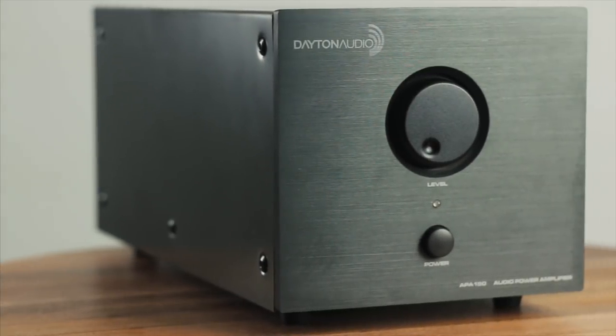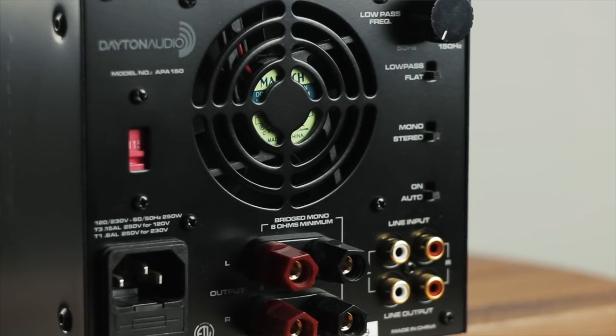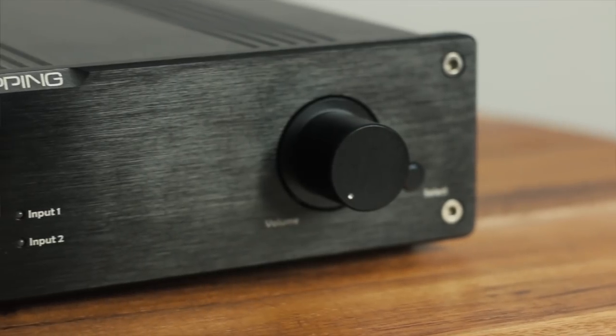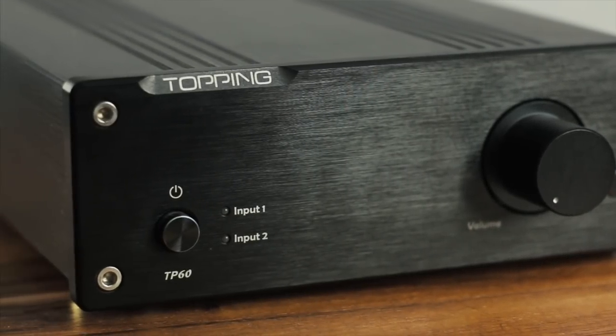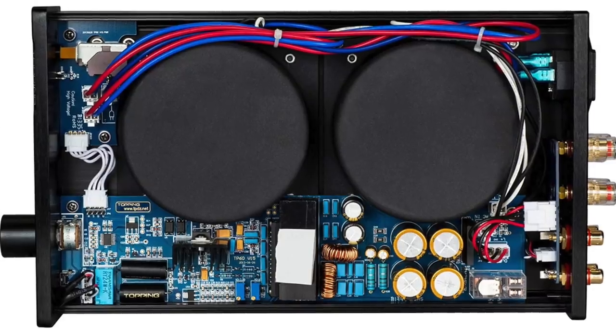Now we have the signal boosted and colored just a little bit by the audio pre, but it needs that driver moving power. I'm currently getting that with the Dayton Audio APA-150 — a class AB power amp that pushes 150 watts into two channels at 4 ohms. I really like this amp because its AB topology sounds great and it's really versatile: it can be played in stereo, biamped for a mono output to a subwoofer, and even daisy chained if you need a lot of power. I'll also sometimes switch to a Topping TP60 — a Tri-Path amp that stands out among digital switching amps in that it just sounds really big. It's a super beefy amp with pretty good quality components for its price, and it just sounds different from other class D amps, so I keep it around for that.